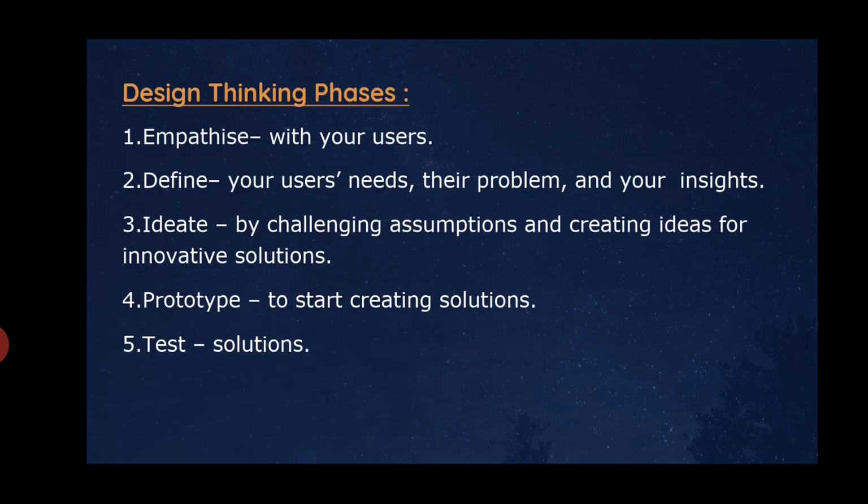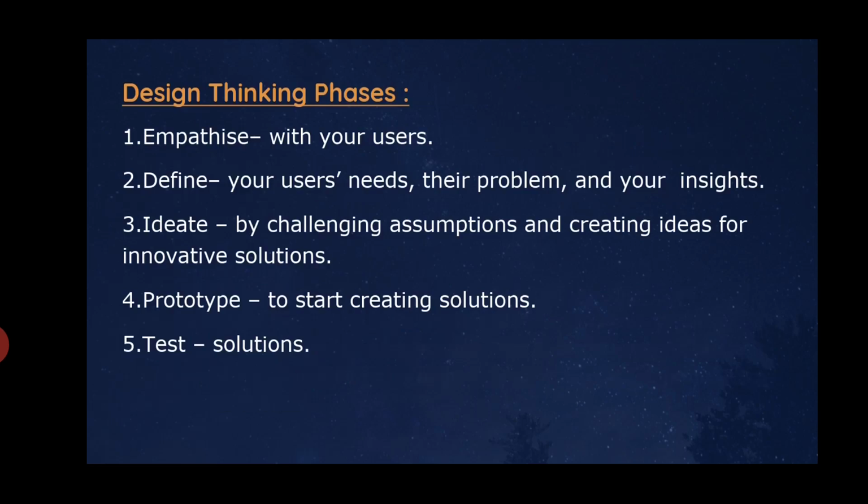The first one is to empathize with your users, like people. The second one is nothing but define: you have to define your user needs, whatever the users need, their problem and your insights. You have to analyze the problem, thinking once in your human-centered core, whatever the user needs, whatever the problem and your insight might be.